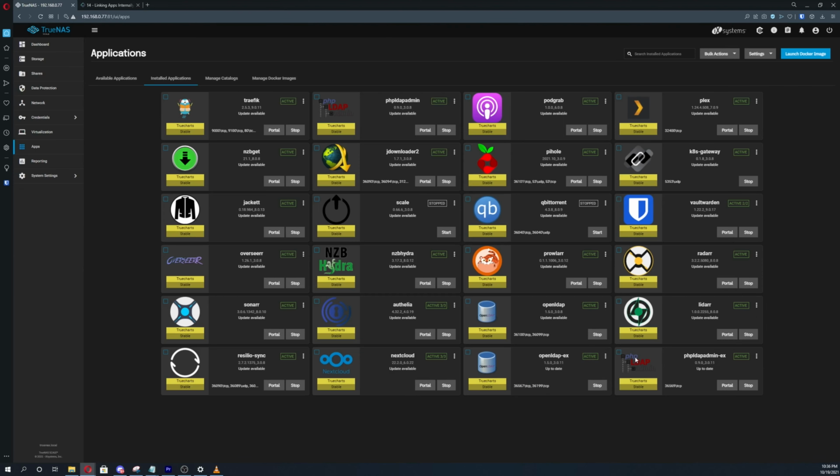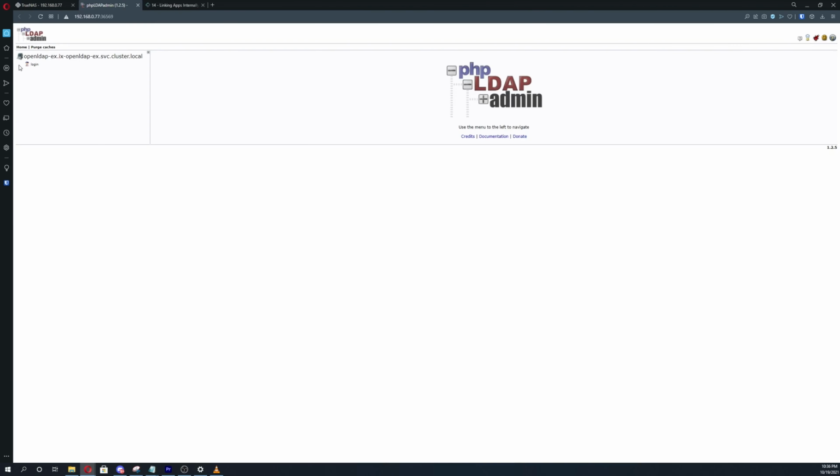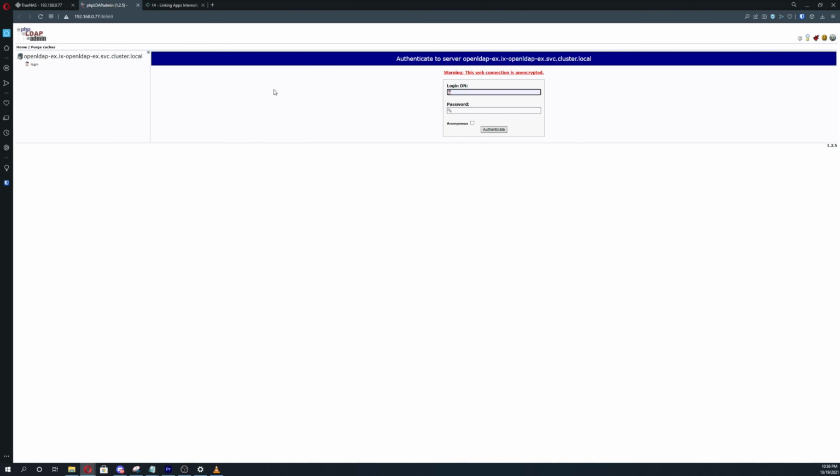Okay, cool. So now we have both of these launched, and they're both active, as you can see. So let's go to the portal, log in right up here, and for the username, I have this copied and pasted, but I'll explain it to you. It's CN equals admin. That's our username. Well, we didn't create this. It's automatically generated for us. But we're going to type in the password that we put in the OpenLDAP configuration.